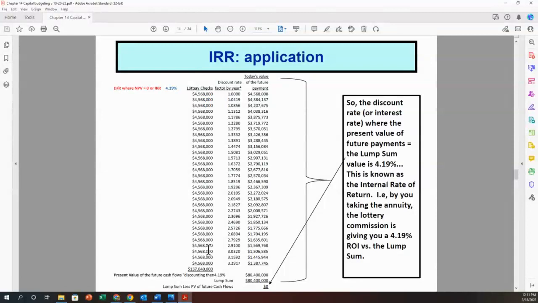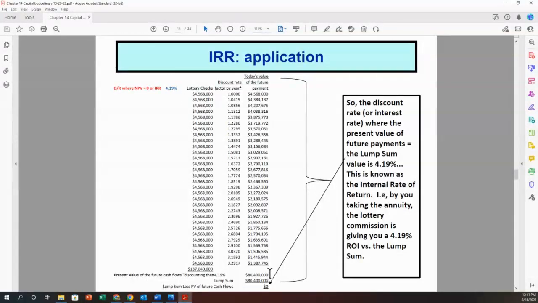Dave, again, these are all after-tax numbers. We'll pay you the 80 million, or we'll pay the financial services company the 80 million, and then they'll send you a check for $4.5 million over the next 30 years. We're indifferent, because we're not going to actually send you the money. They are.